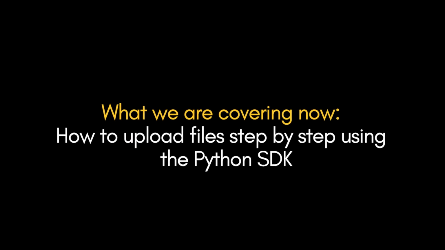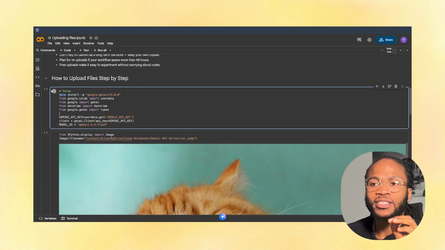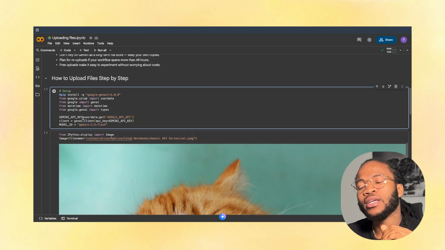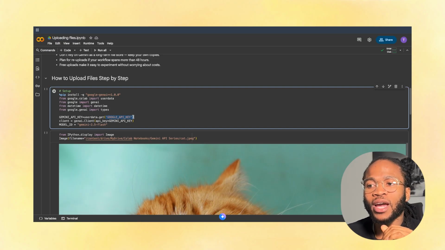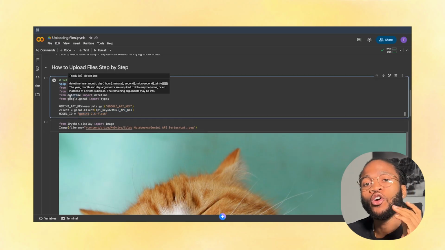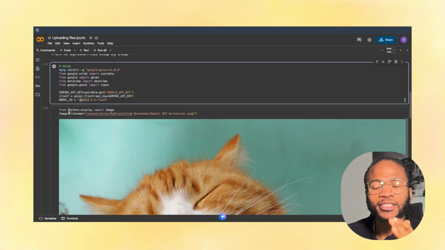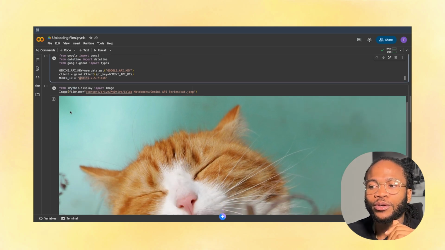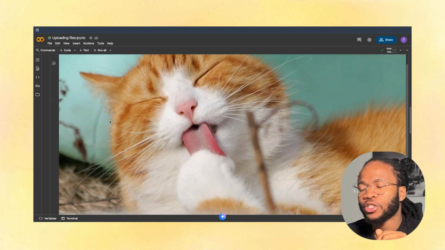Now, as usual, if you've been following along, you will know our first step is to set up, and you would run this. All I do here is retrieve the Google API key that we already gave the notebook access to. We create a client here, and for the model ID, we'll be using Gemini 2.5 Flash. For the image we'll be working with our favorite cat image that we've seen in other tutorials, and we can see it's just the image of the cat.